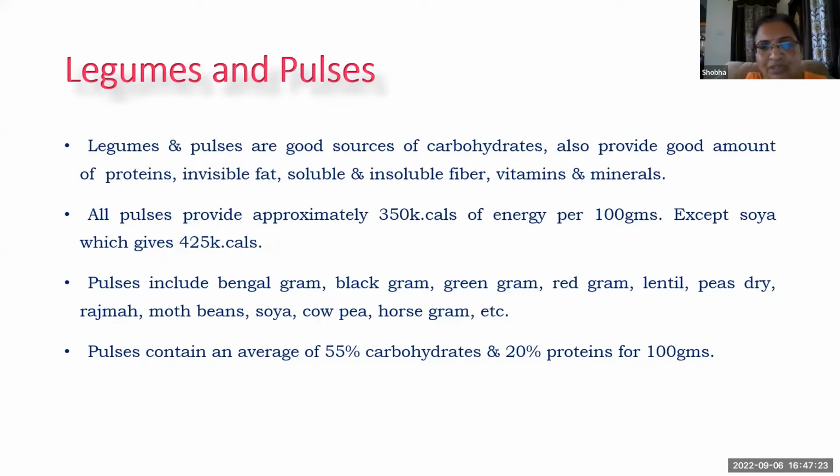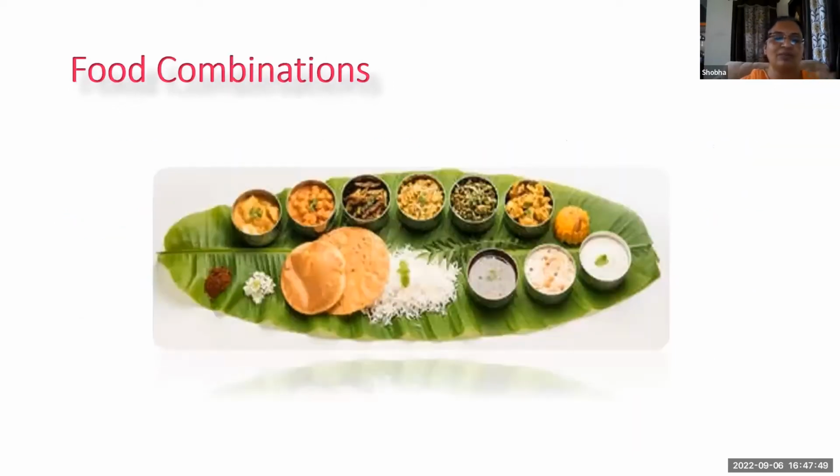The rest of the pulses provide you approximately similar to the cereals, but the carbohydrate load is less, 50-55% is present in case of pulses and legumes, and protein can be anywhere between 16 to 20% per 100 gram. So add variety of pulses into your meal so that you get a good amount of fiber, soluble, insoluble, micronutrients, and digestibility of the fiber. I mean, pulse and legume carbohydrate is slow compared to the cereal one.